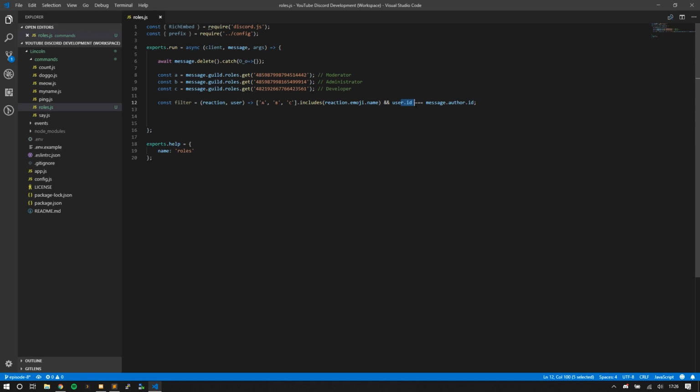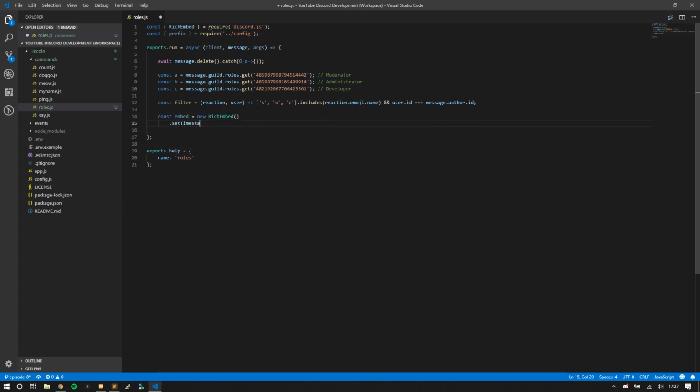So we're going to go ahead and start building out the command using rich embeds, which I've used in previous episodes. You can go back to that if you're not too sure about rich embeds, but that's what we're going to use here. So first and foremost, we're going to go ahead and build an embed. As always, you create the variable for the embed, and then you go ahead and start creating the embed. So new RichEmbed creates the constructor. So we're going to give it a title.